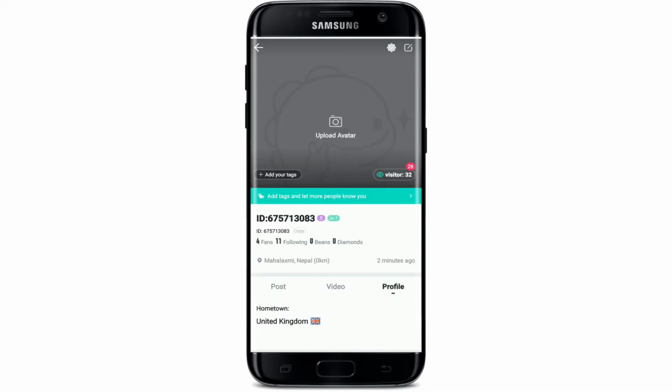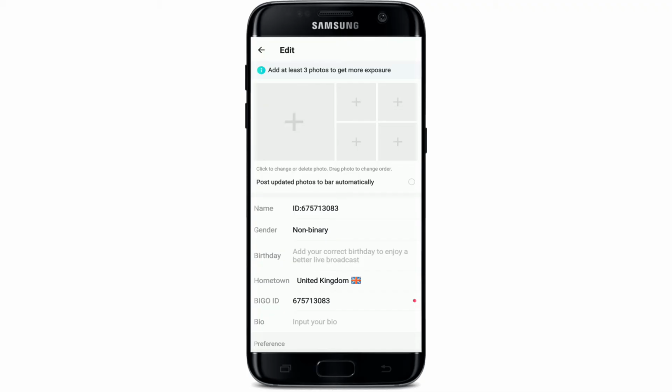In this page, all of your profile pictures, your name, your hometown address, and the posts and videos that you have created will be displayed. Go to the top right corner again and tap on this little pen and paper kind of icon. Once you do that, right where it says name, give it a tap.